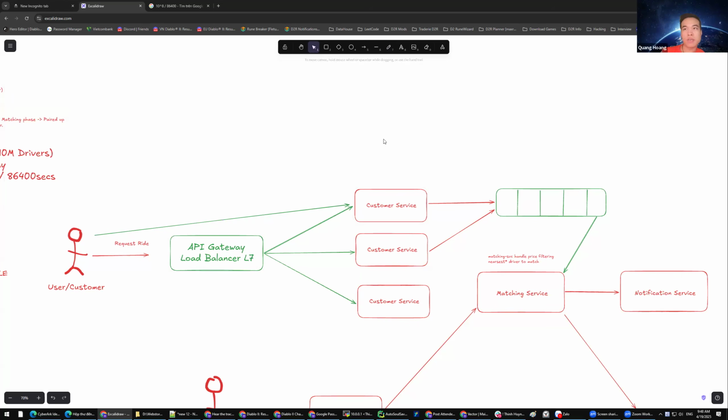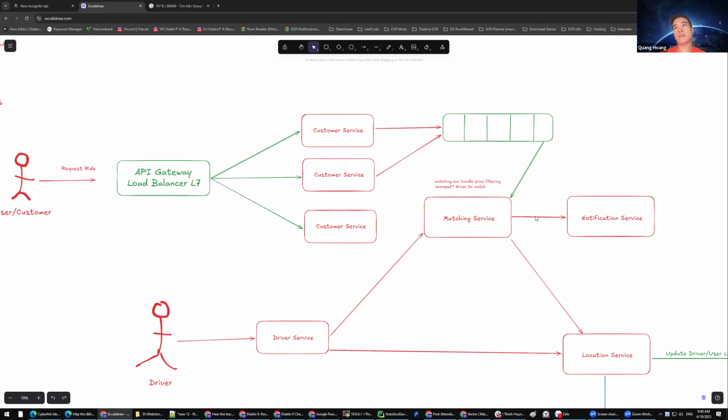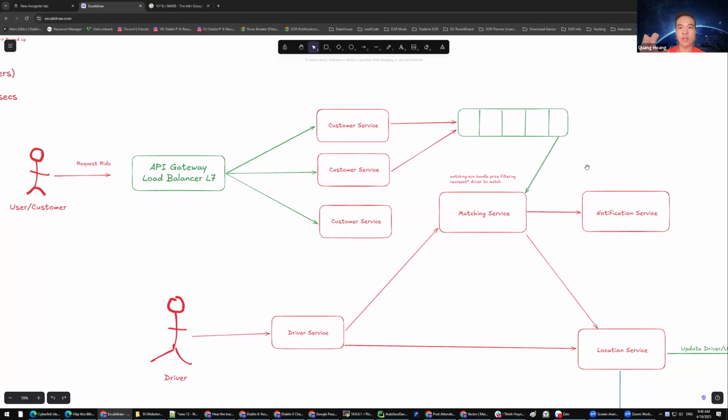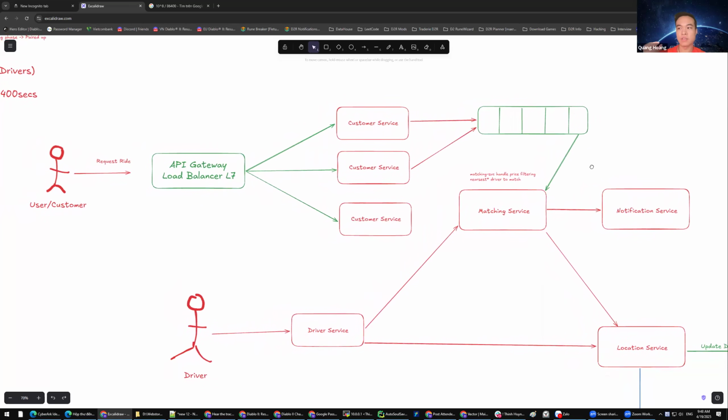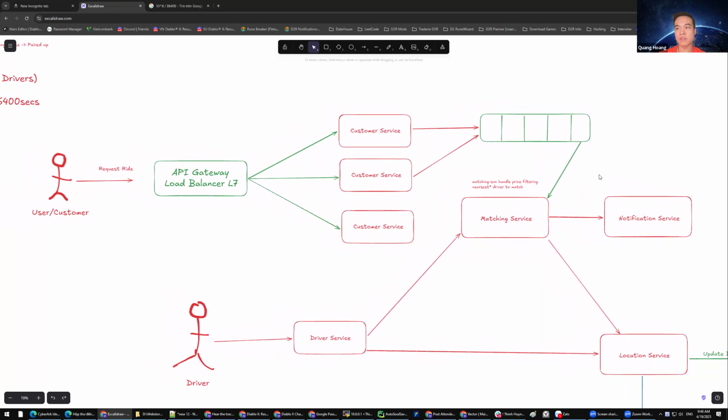So I think in the real world, the driver, he or she, will get one notification about the ride, because we will not send a lot of notifications to the driver. It would bombard him with a lot of notifications about ride requests. I think on the phone he or she only sees one request, right?